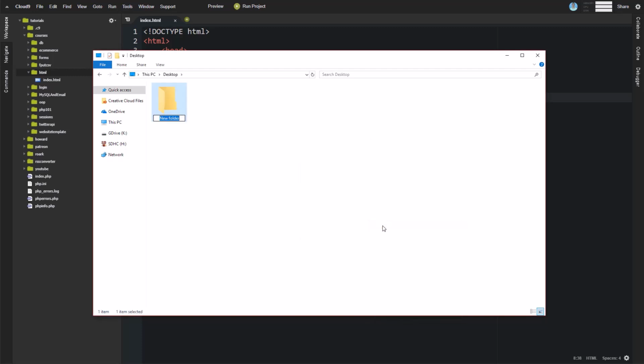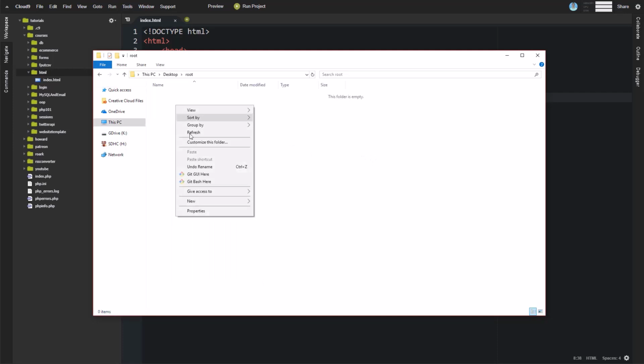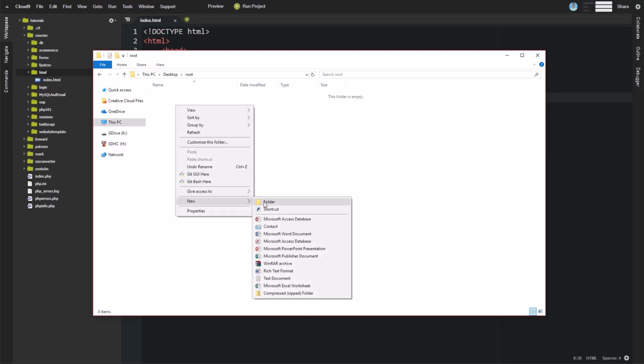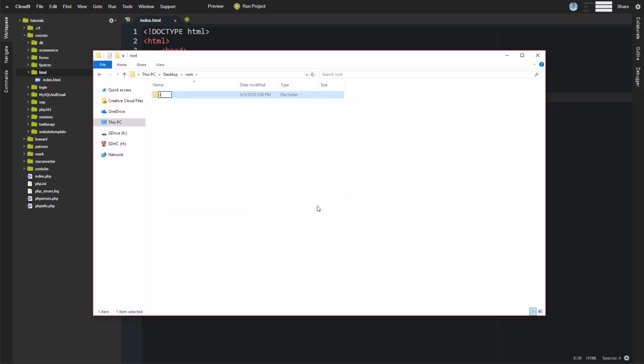Now I'm going to go ahead and name this root like this, but when someone refers to a root folder, they're not actually referring to a folder called root. Instead, what they're referring to is, let's say this was our project, or this was our website, and inside of this we would create a new folder, and we might call this, say, images. So we have a structure here where we have a folder inside of another folder.